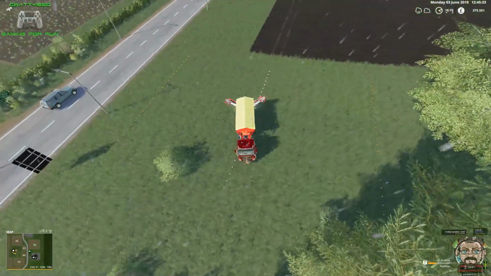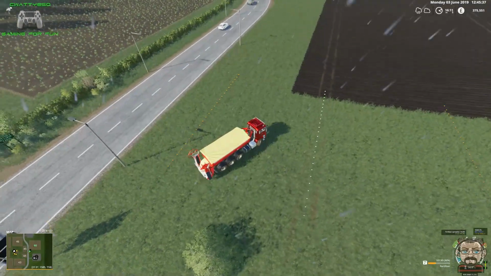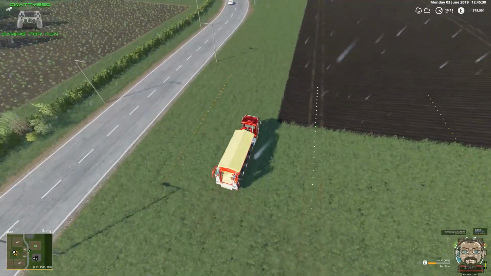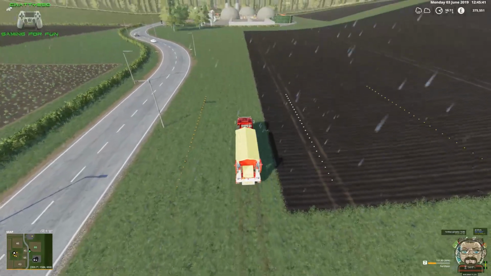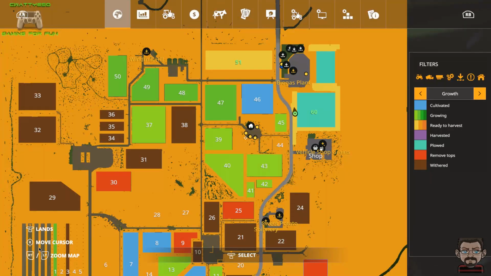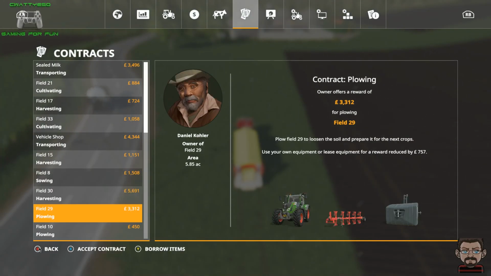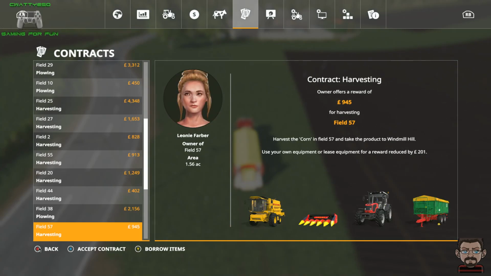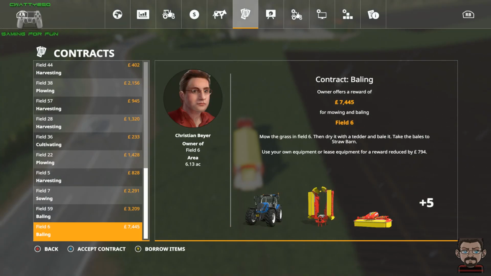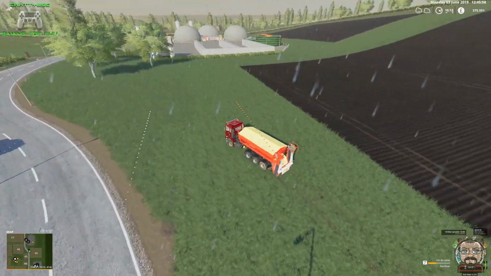Right. Fertilizer applied. Still got plenty left in the tank. That's good going. Right, let's have a quick look, we might have some contracts for fertilising, which we might be able to do. No fertilising contracts to make use of our fertiliser.